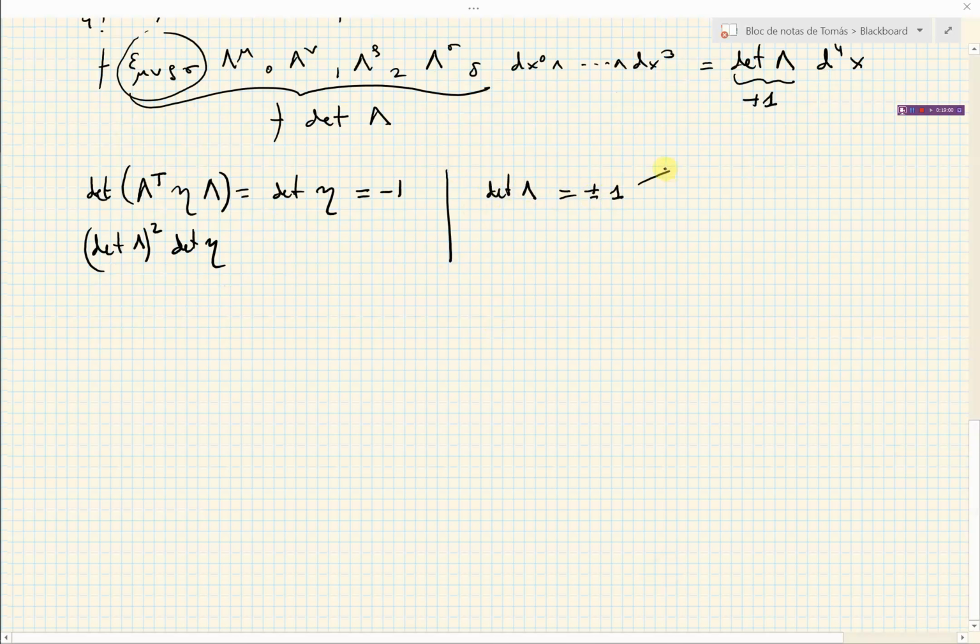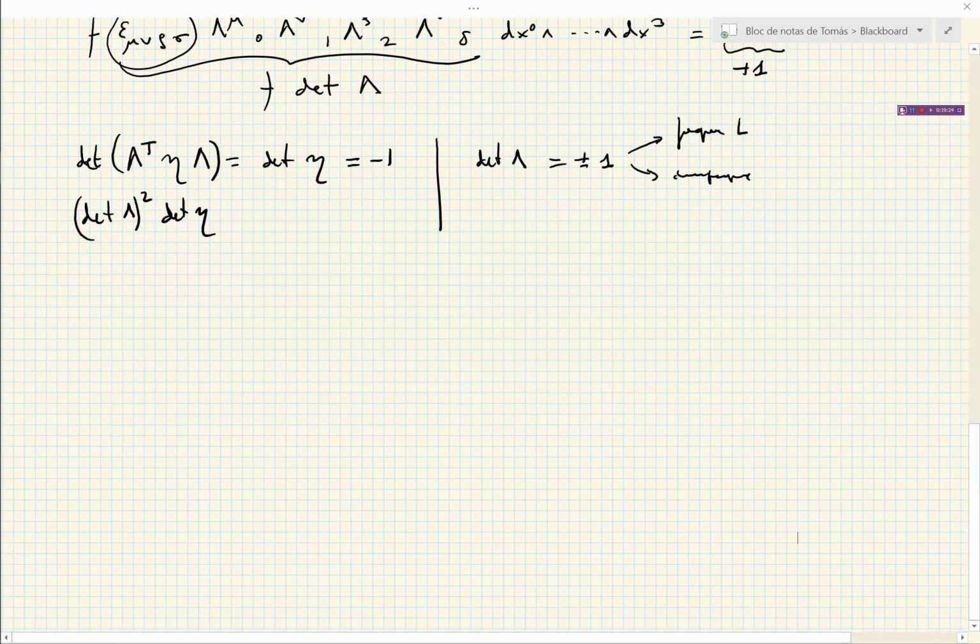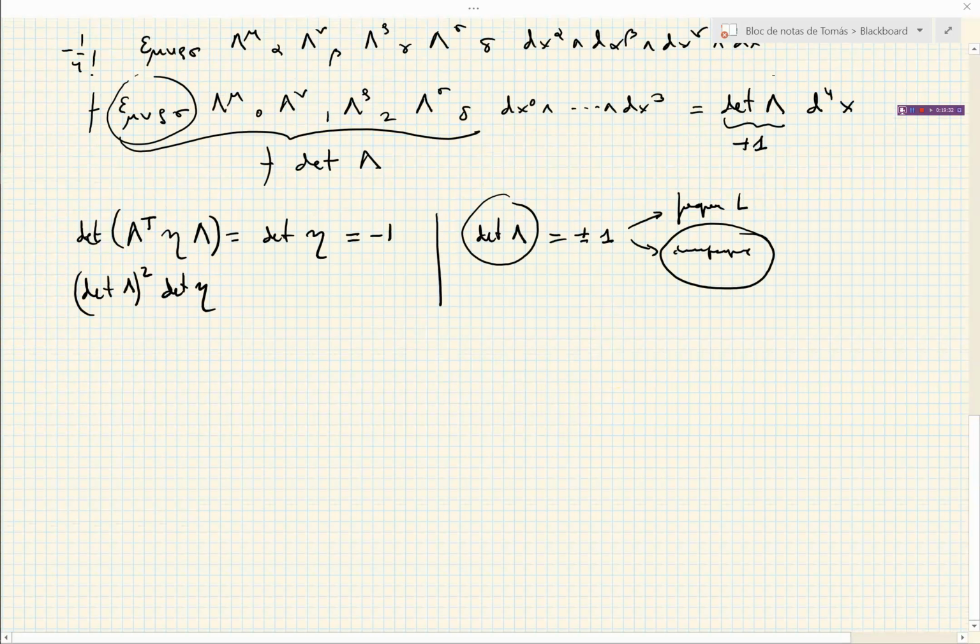Okay, with a plus you have what you call proper Lorentz transformations, and improper with a minus. These are connected to the identity, but these are not. These correspond to the product of a proper Lorentz transformation by, for instance, a time reflection in which you invert the sense of time. And we will restrict ourselves to the proper ones. These improper transformations, you can say that they change the orientation. You change the sign of one coordinate, or you interchange 2 coordinates.